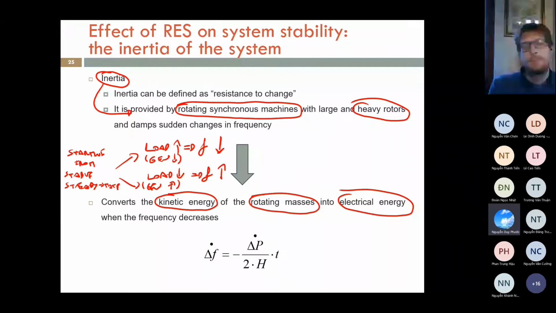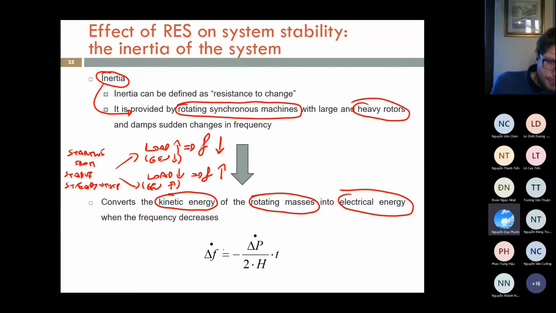Okay? So you have to imagine to have your rotor rotating, and you connect the load. So the rotor is rotating at a certain speed, so at a certain frequency. If the load increases, it is something like you are trying to brake, to make this rotor not work at the same speed. So the frequency decreases. On the other hand, if the load decreases, it is something like you are opening the brake a little bit, so the generator starts going at higher speed, so at higher frequency. Okay.